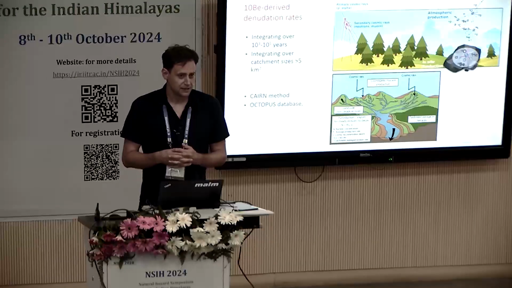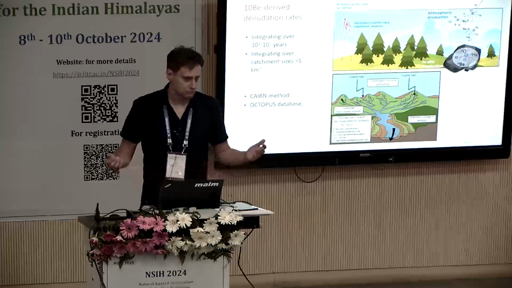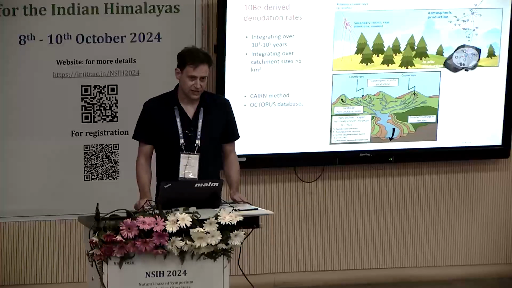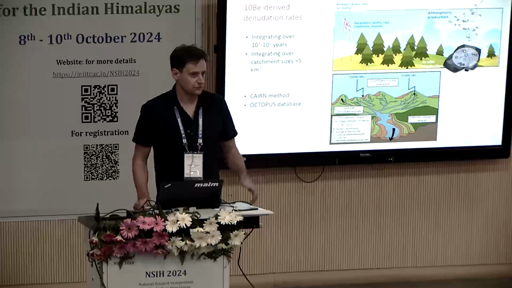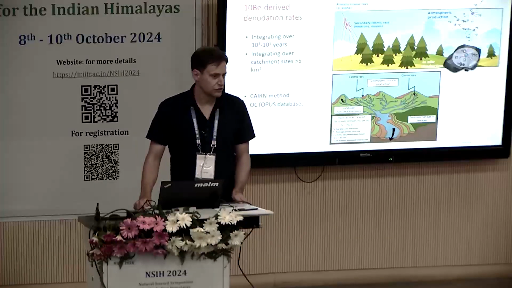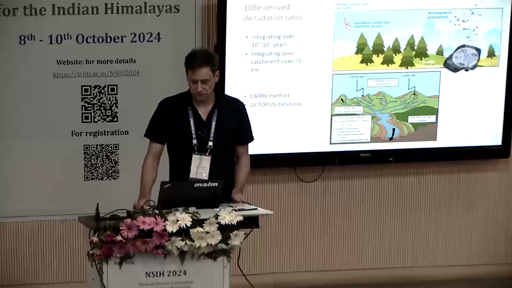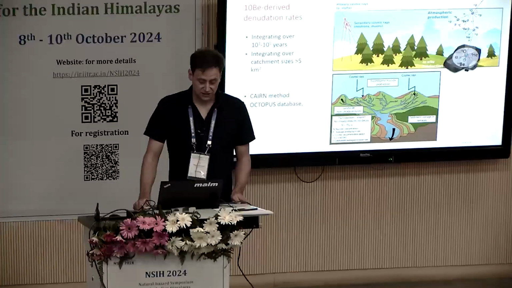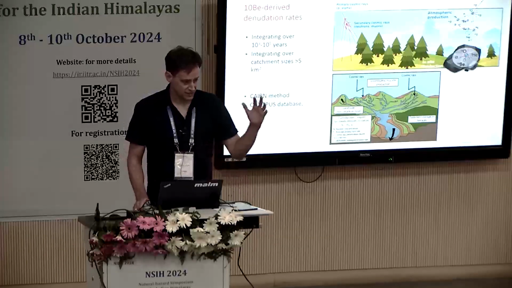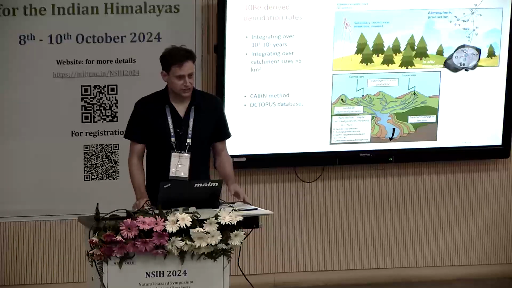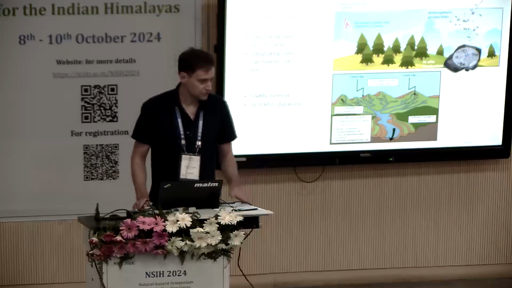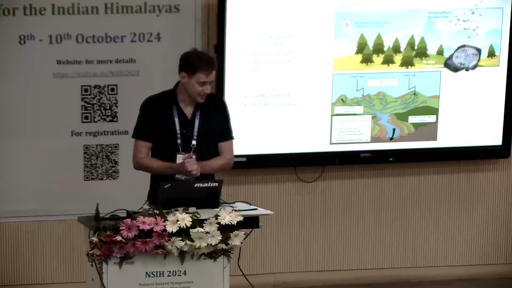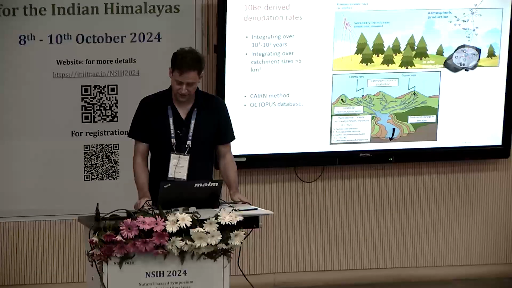This is a method used mainly in tectonic geomorphology, which is based on the fact that in the Earth's surface, you have an accumulation of different isotopes. These isotopes are produced either in situ or by atmospheric production and stem from interactions in the higher atmosphere, spallation processes, which lead to an enrichment of, for example, 10Be in the upper Earth surface. I won't go into much detail about this technique. There are dozens of papers that would do it better than I can.